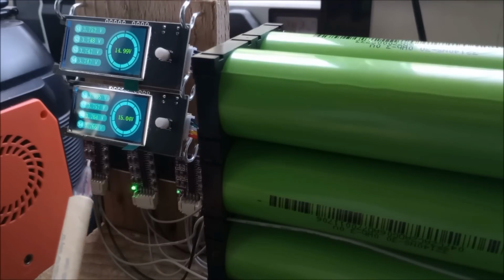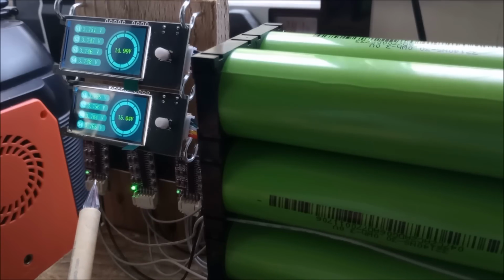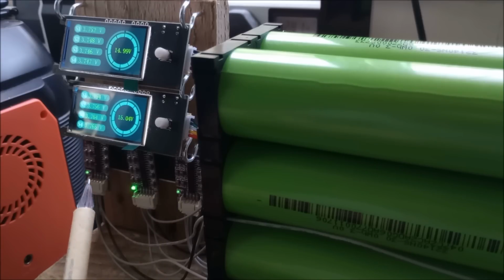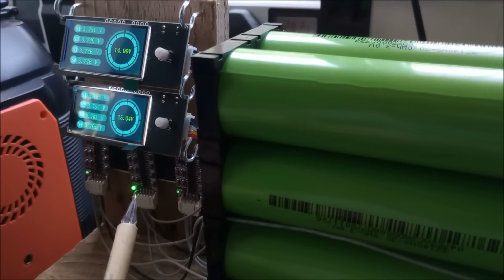So that explains why this LED on the 4S balancer is so much brighter, because it's got a 100k ohm resistor, where these LEDs have got 1 meg ohm in series with them. I still can't remember whether they're across the entire 3 cells in the case of this and 4 cells in the case of this, or whether they actually are wired across one cell. Well, let's have a quick look, shall we?